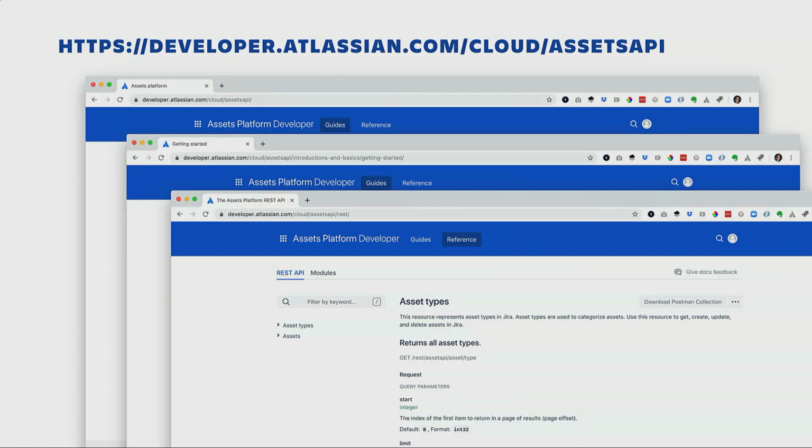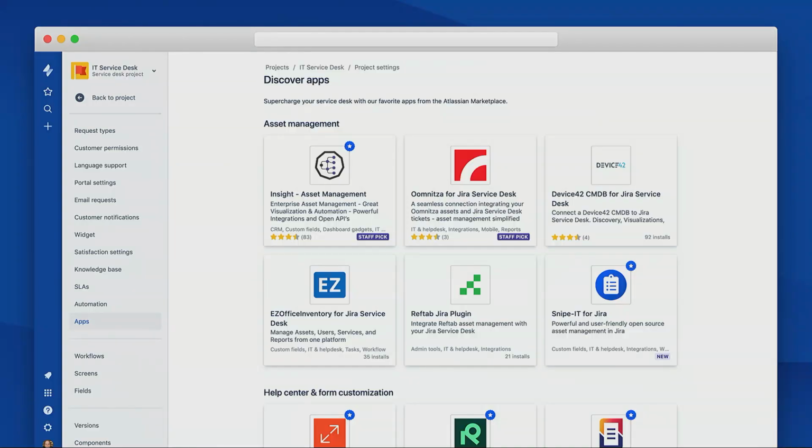But I don't just want you to go off into your corner, read our docs, and write your apps. I really, really do want you to come and talk to me. Something that my team has really enjoyed doing lately is partnering with a lot of vendors. This is an app discovery project that we shipped recently, where we added a page within Jira Service Desk projects to showcase relevant apps. And these are all apps that we believe help our mutual customers to just get their work done. So we're really interested to know what apps you're building, what problems you're trying to solve, and hopefully we can work together to allow customers to find those apps and solve their problems with them.